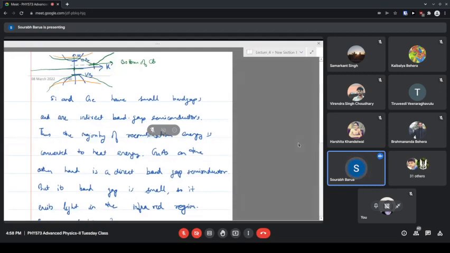So what is happening is your bottom of the conduction band is at a different value of k, which is this, and the top of the valence band is at this value of k, which is 0. So this is the example. This blue was the example of a direct band gap, and this green one is an example of an indirect band gap. So if you want to show it in a simple way again, this is a direct band gap.